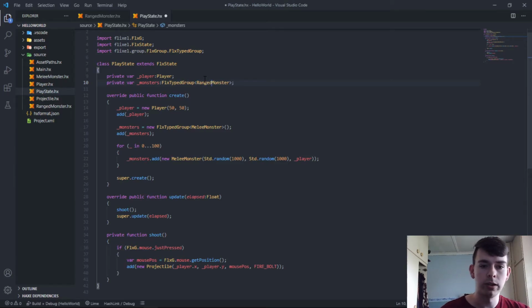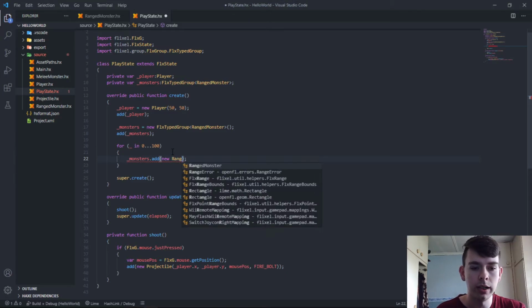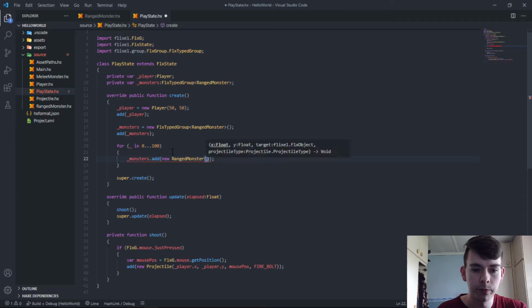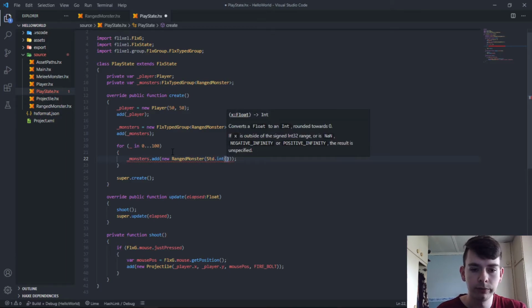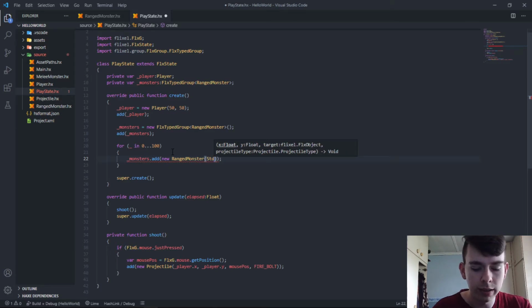So ranged monster, copy. Yeah, it's going to complain. Let me just open my notes. So we want to add a new ranged monster, add standard int, standard random.